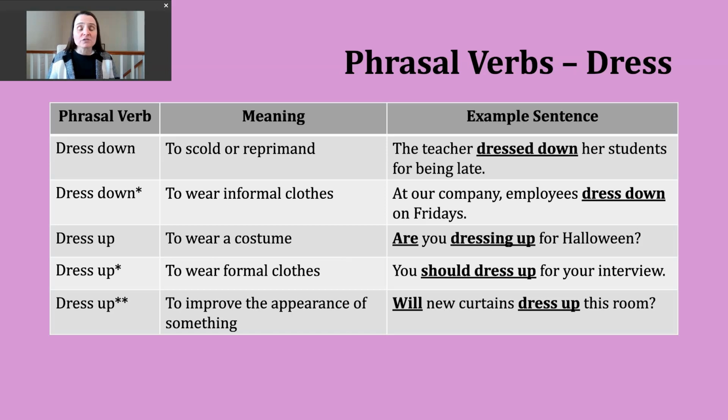Right? So here she's scolding them. Maybe she's saying, "You are irresponsible. You are being rude. You're right." So she's telling them how their behavior is not appropriate or not right. A second way we can use dress down is back to our first definition regarding our clothes, and this is where we're wearing more informal or casual clothing. An example of this: at our companies, employees dress down on Fridays.